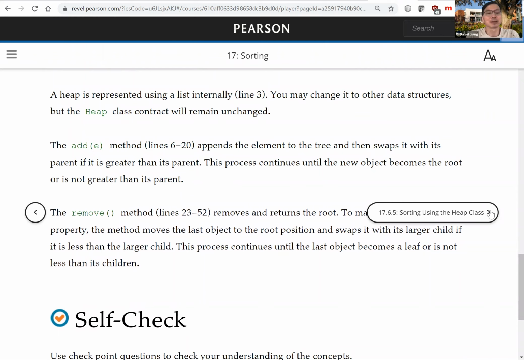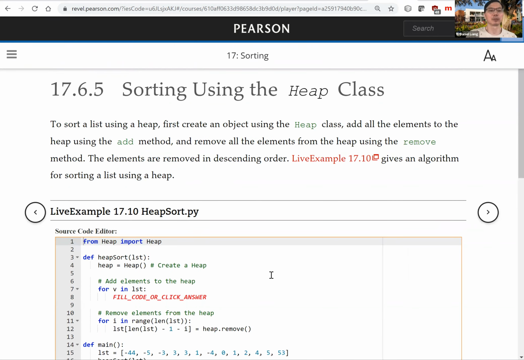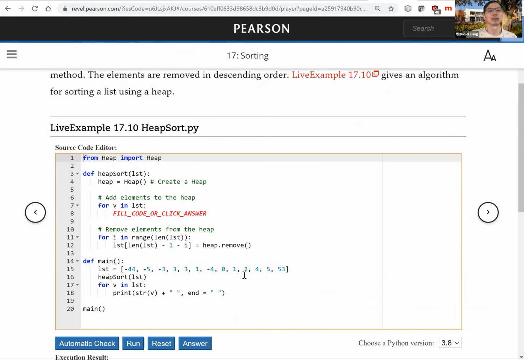So we're going to use this heap class to implement a heap sort. This is the method. We're going to add every element in the list into the heap.